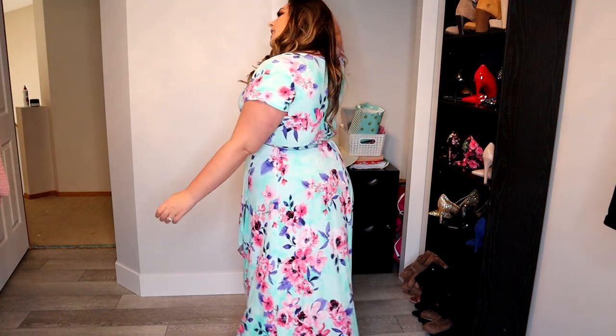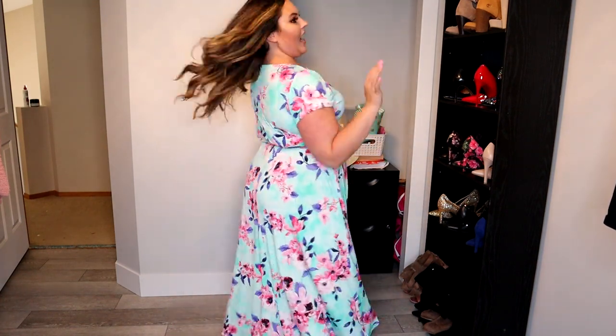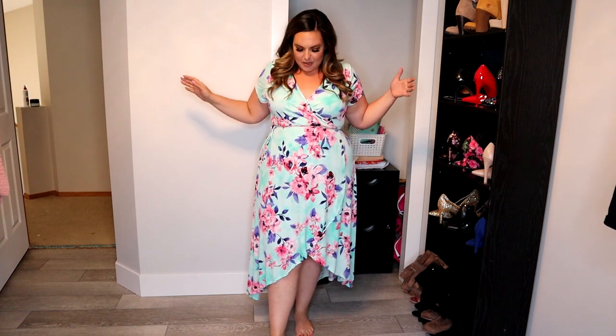And the arms, again, this material is just so light and so perfect for the end of this spring transitioning into fall, which is exactly what we're looking for. Am I right? I think I'm right. All right, so yeah, y'all know this one's headed right straight to my closet, but make sure you get it because I think it's going to go fast. It's one of those great colors that's good for any occasion, like date night, weddings, you name it, it can be worn. Okay, let's move on to the next dress.